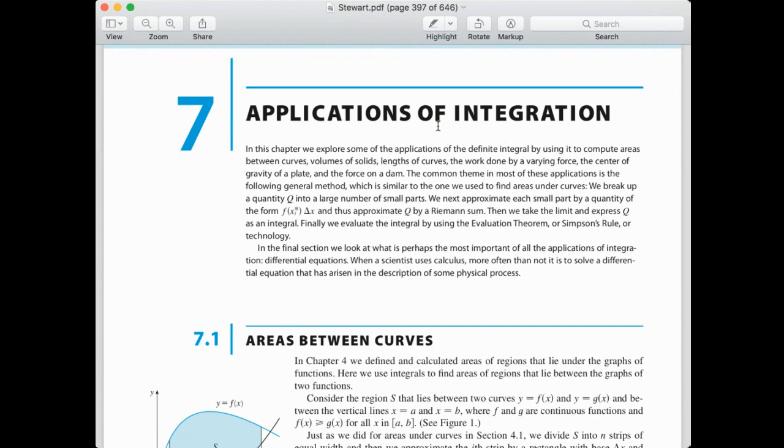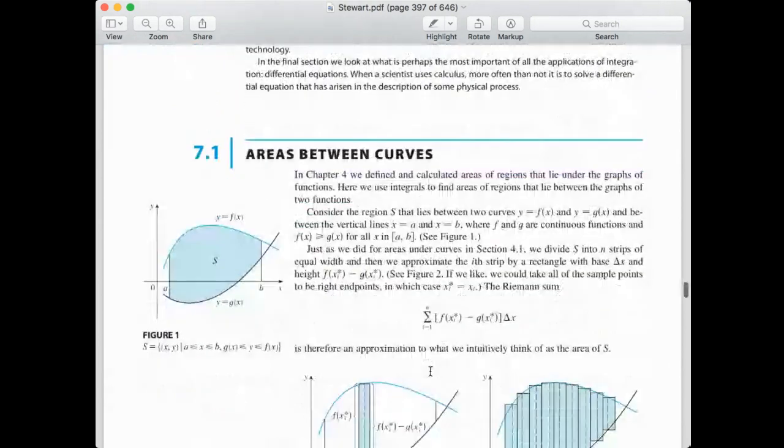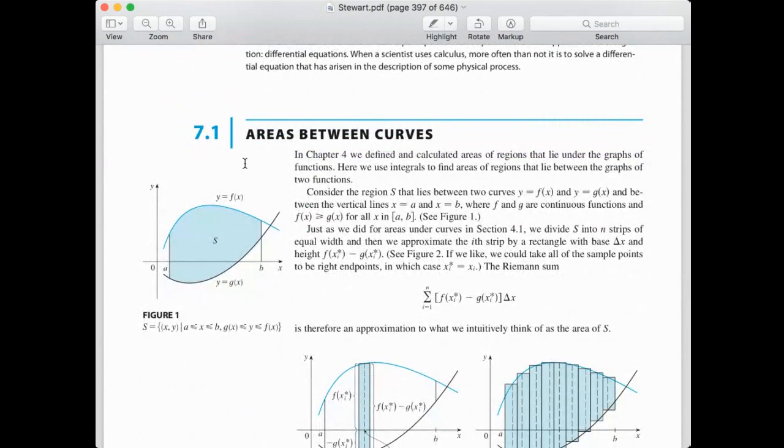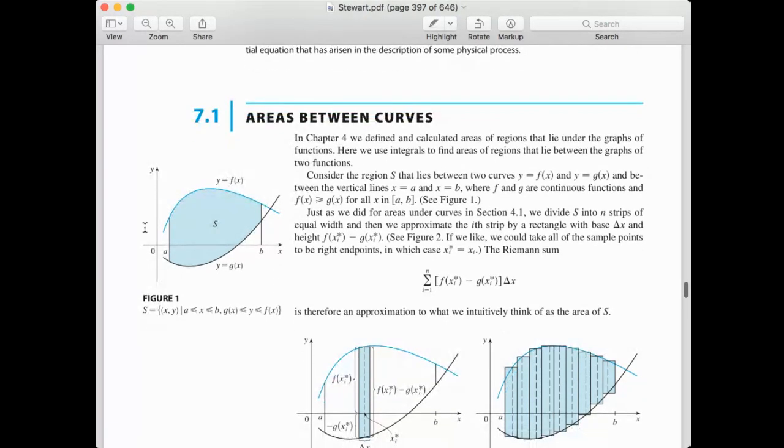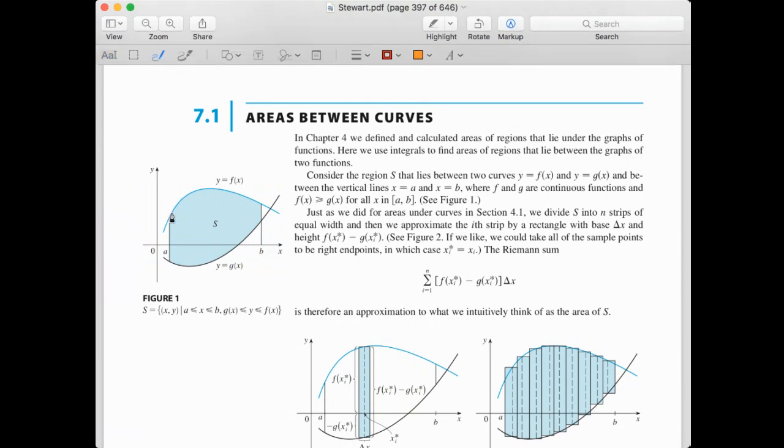So I'm going to talk about how to use this integration. We're going to talk about how to get the area of this kind of shape, and even volume. So we can talk about the volume and the area of a region. Let's see this one. We have a shape like this. The left-hand side and the right-hand side are straight. Okay, let me draw this small.